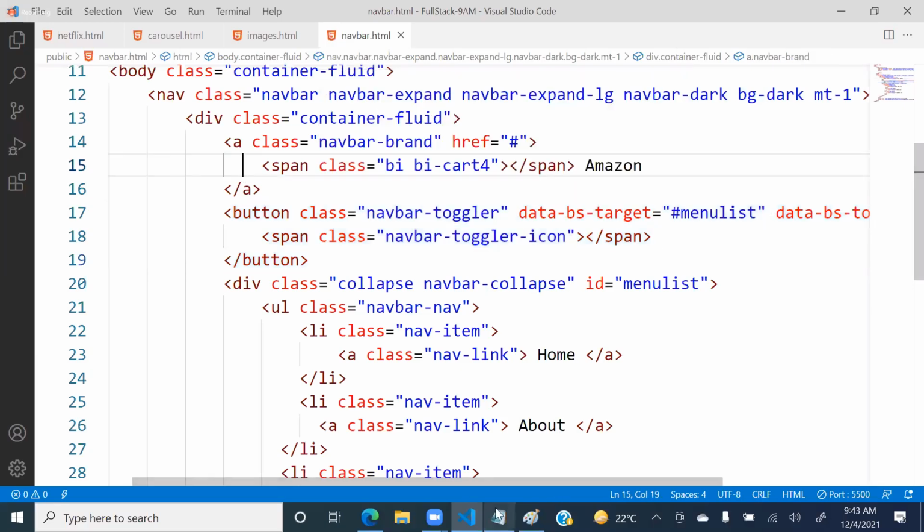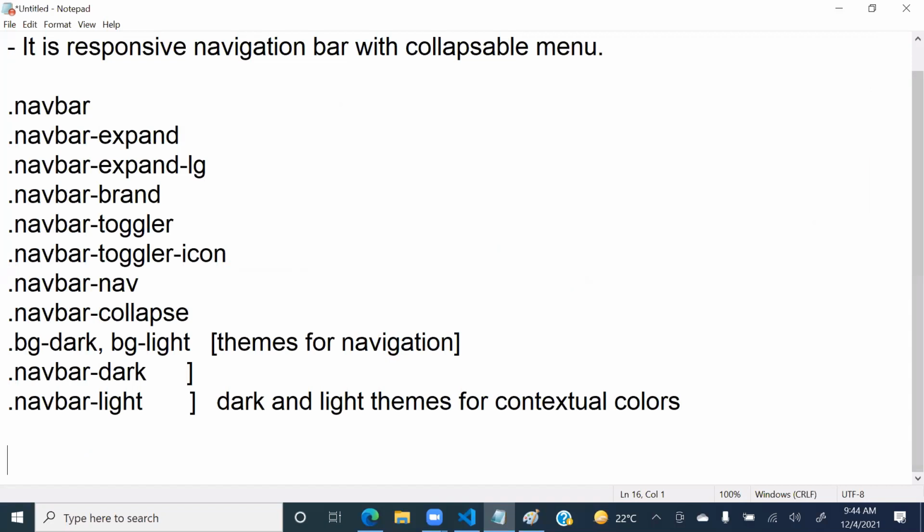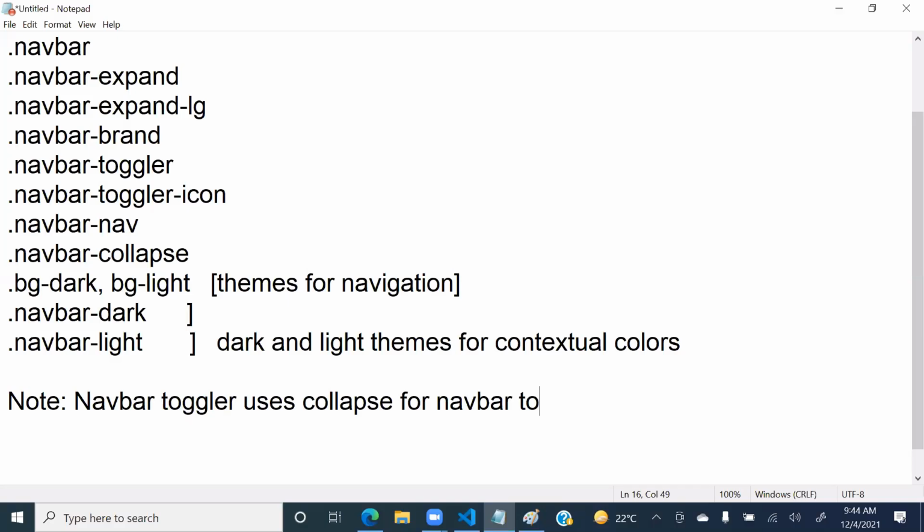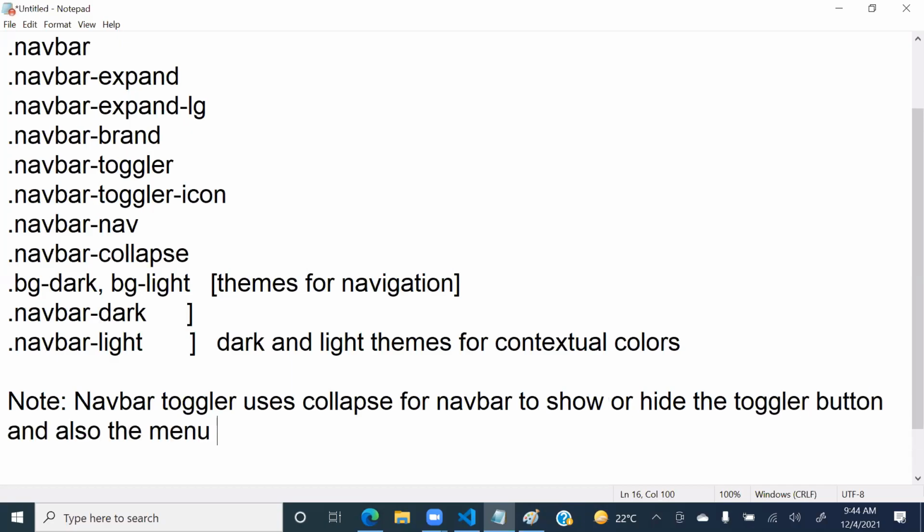Here is one important point, a simple note: the navbar toggler uses collapse for the navbar to show or hide the toggler button and also the menu items.